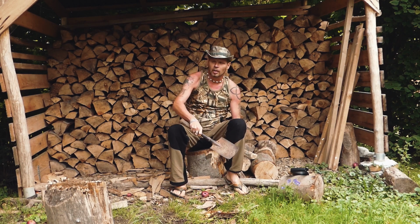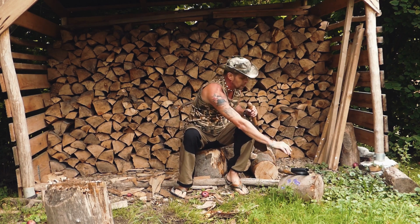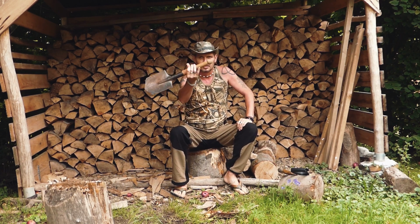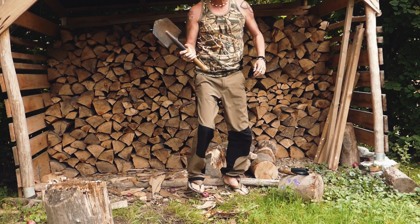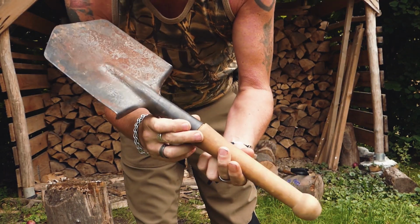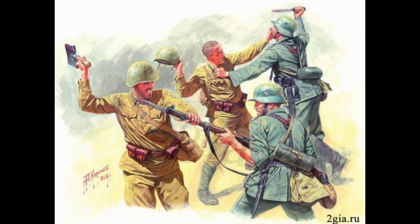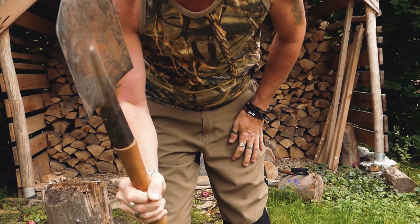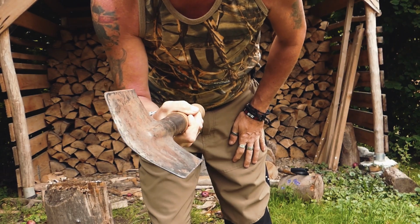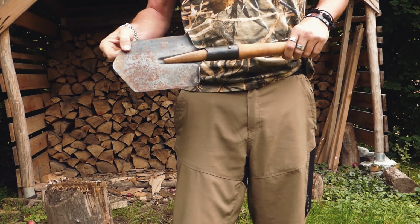Moving slightly closer to the present, we come to this little beastie. This is the Soviet style of entrenching tool, or combat shovel, made famous by the Spetsnaz, because they carry this and use it as both a shovel and a close quarter combat weapon. As did the Germans, as did the British in the First World War, and the Russians continued this and refined it.